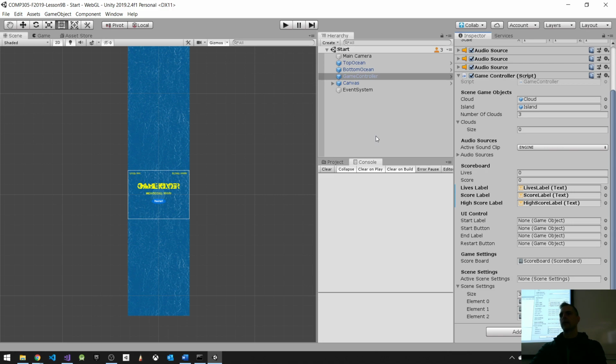Not only that, let's take it one step further than that. I want to create an explosion pool. I want my explosions to recycle. Let's take it one further than that. I want to have different kinds of bullets. Bullets that go straight up, bullets that go to the side, bullets that go diagonal, bullets that have different kinds of paths. I want to have all kinds of bullets. I want to have a bullet factory.